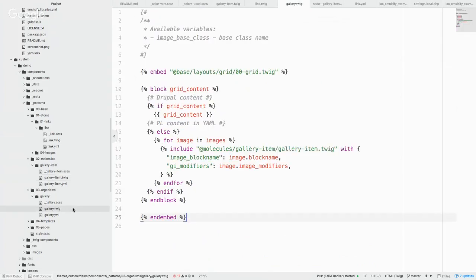Can blocks be nested? Or should I just Google that? I believe that we looked into it because we also were like, well, can we nest a block within a block like 2 levels down? Yeah. And I believe the answer was no. Okay. I believe that you can only go 1 level down on a block. Okay. So if you had an organism, you can only replace a block at the molecule level, and you can't do it all the way down at the atom.